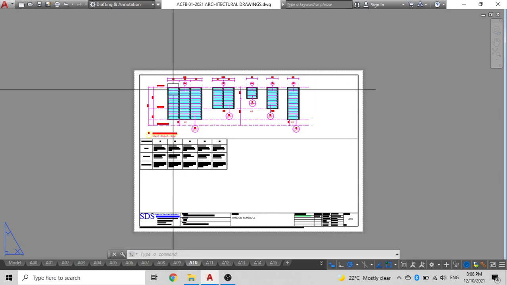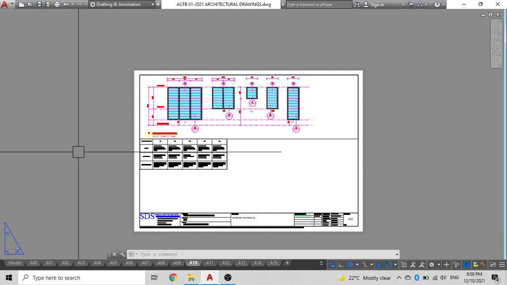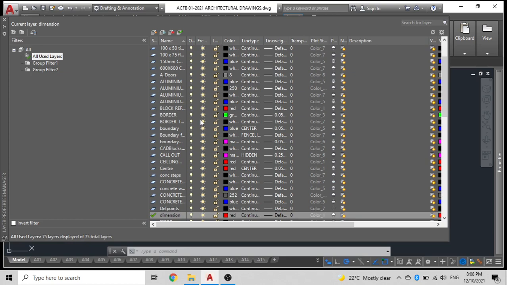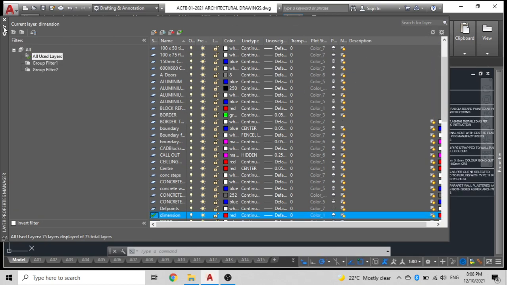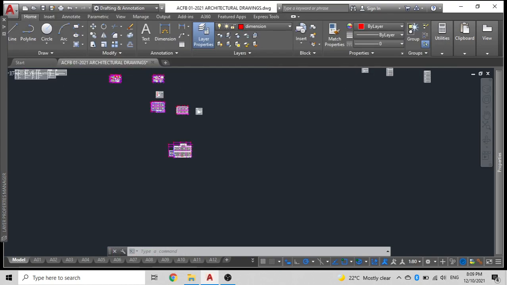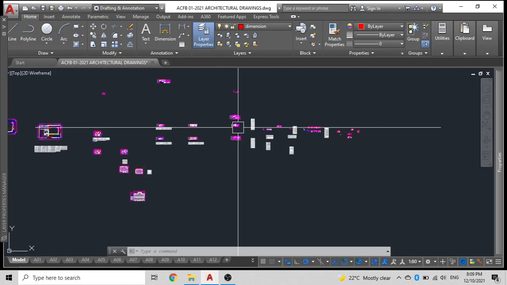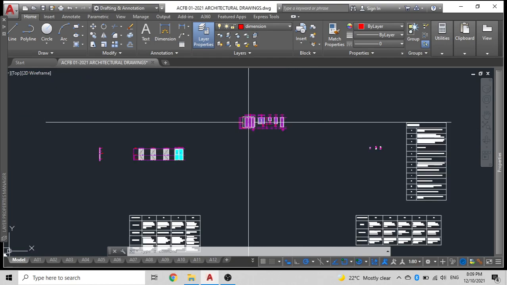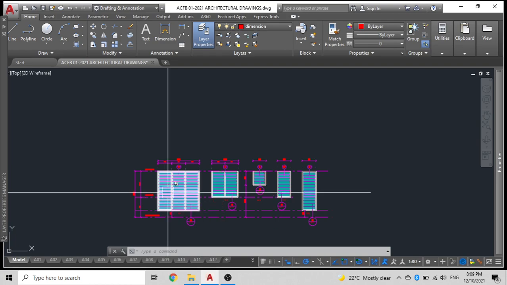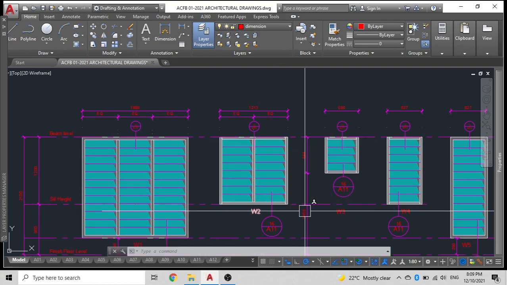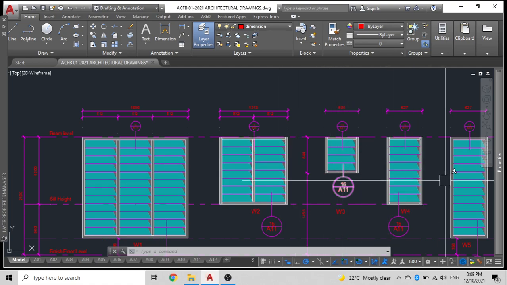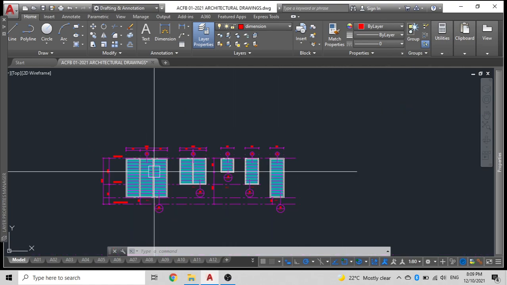So the first thing that you need to do is go to model, go wherever you're going to set up your windows, and start. So over here, for this exercise's sake, I'm going to be making window number 2 and window number 4. These are the two templates that you can use to create these two along with these two.